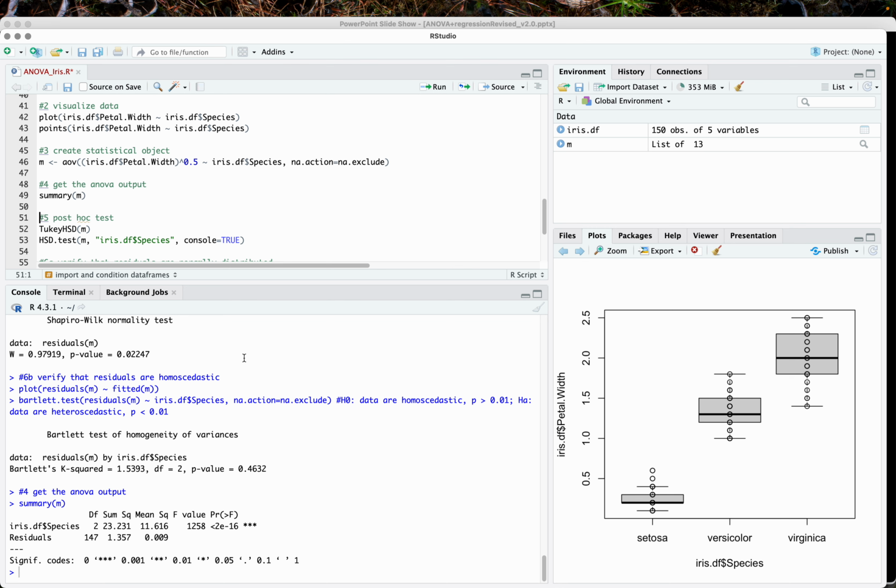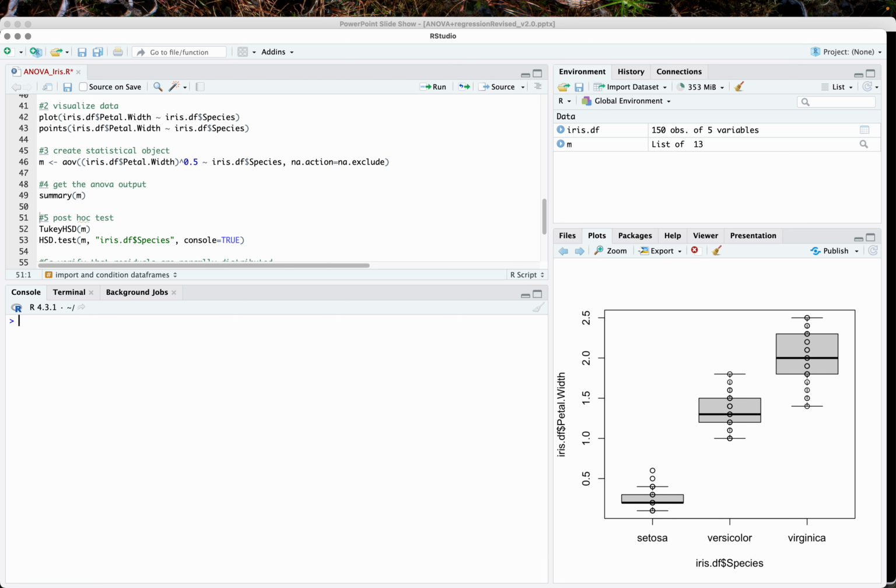So you know how on a PC, usually you're doing control whatever, and on a Mac, you're doing command whatever? Strange thing. On this one particular instance, if you want to clear out the console, it's control L on a PC and a Mac. Super surprising. Sometimes we all come together.